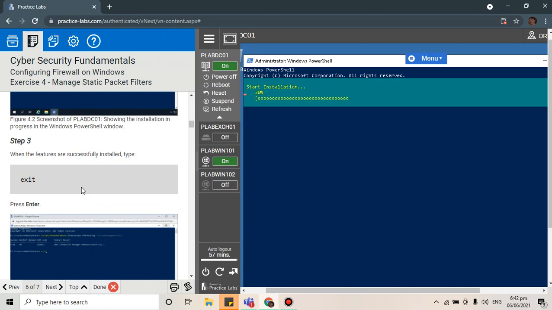Medyo matagal ata. And 30 na. 92%. Hintayin na natin.